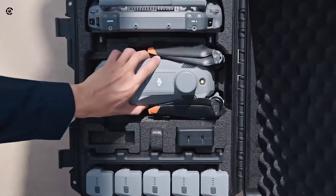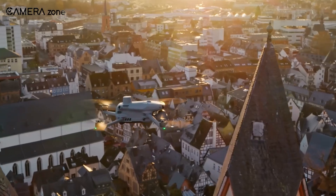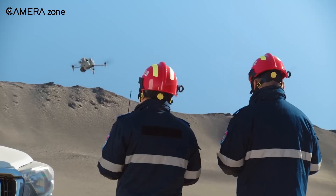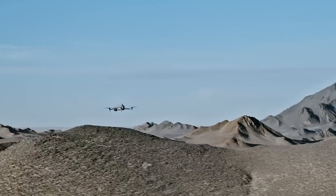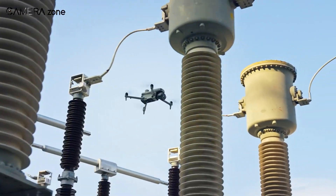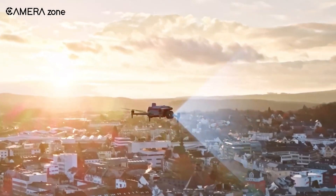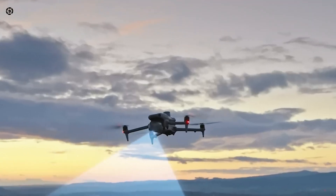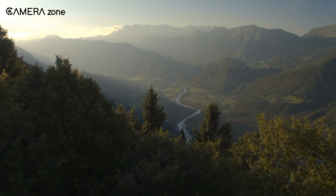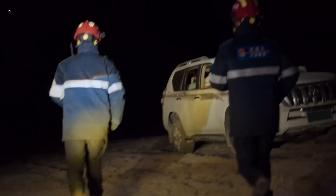The Matrice 4 Series, though more compact, doesn't fall far behind. Its maximum flight time is 49 minutes, and its lightweight design and efficient power system make it highly competitive. Real-world performance with payloads like the 4T's six-module system typically achieves slightly lower times, but remains practical for most use cases. The Matrice 4 Series also stands out for its rapid 15-second takeoff and built-in RTK module, ensuring precise positioning and fast deployment. It incorporates advanced obstacle avoidance with six omnidirectional fisheye sensors, and a top horizontal speed of 21 metres per second with 4G enhanced transmission.